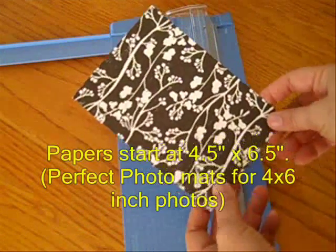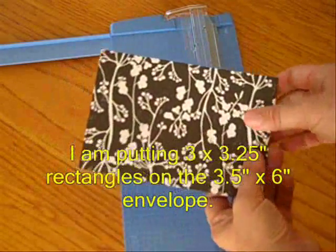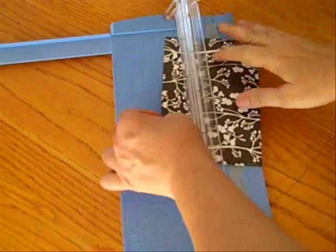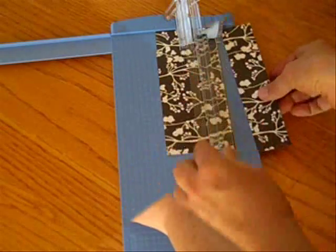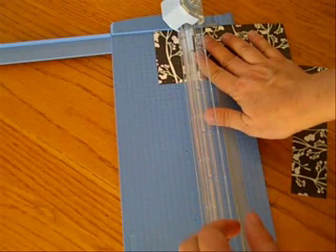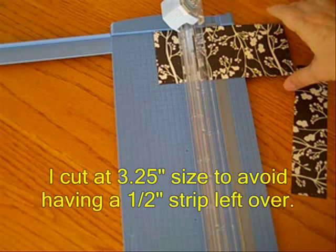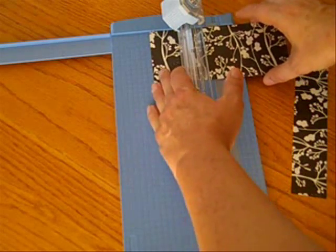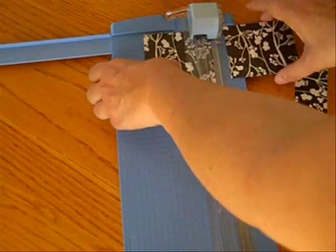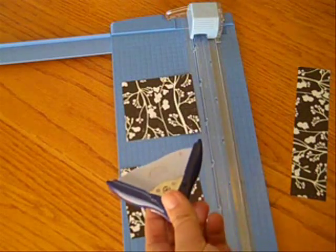These storybook papers are 4.5 by 6.5. And I want a 3 by 3 square. So the first thing I do is cut the long side to 3 inches. So this is left over, I don't need it. And I was making 3 by 3 squares exactly, and I had a 1/2 inch left over, and I thought I'll never use that 1/2 inch. So I actually started making them rectangles, 3 1/4, instead of 3 by 3 exactly, because that way I had no paper left over. Okay, I'm using my corner rounder at this point.